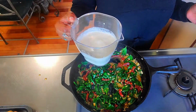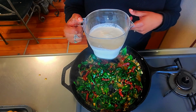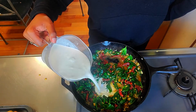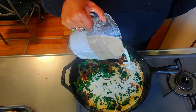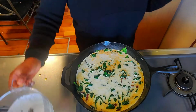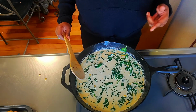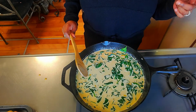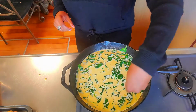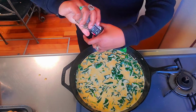Alright, so I have here about 3 cups of heavy whipping cream. Like I said, if you're on a diet, this recipe is not for you, okay? So 3 cups of heavy whipping cream. And then turn the heat up a little bit because we want that to come to a simmer. We're going to let this come to a simmer and then we're going to add in our next couple ingredients. We are almost done, y'all. So now we're going to add in some salt and black pepper.